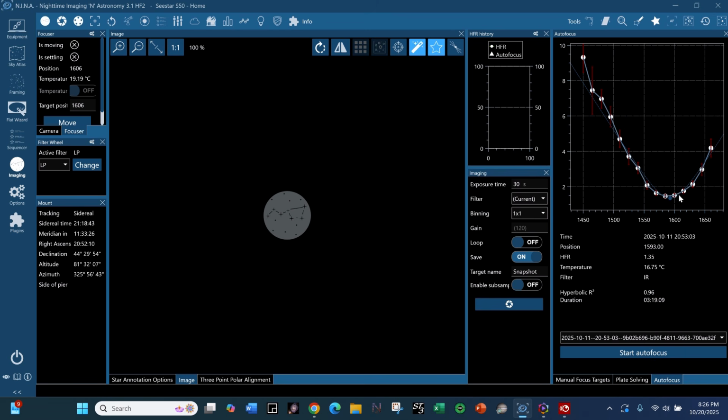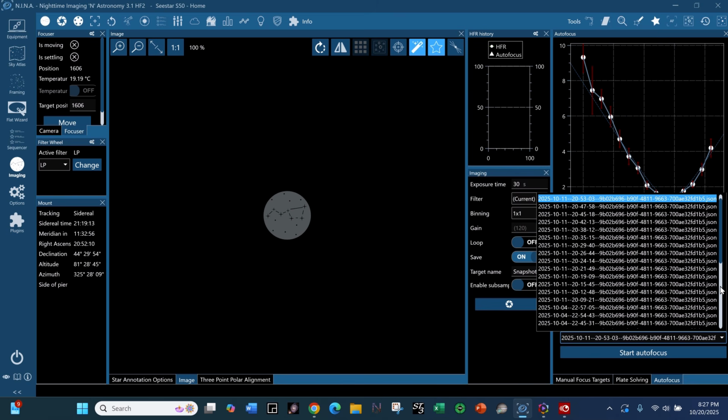Then it finds the minimum and it says, okay, I only need to take a few more to round out this curve. Had we started somewhere close to this final focus point, it only would have needed to go to here or here. It wouldn't have had to map those out. But in this case, the focuser must have been set somewhere down around 1500 or so when it did this curve. And it said, oh, well, the focus point is way up here.